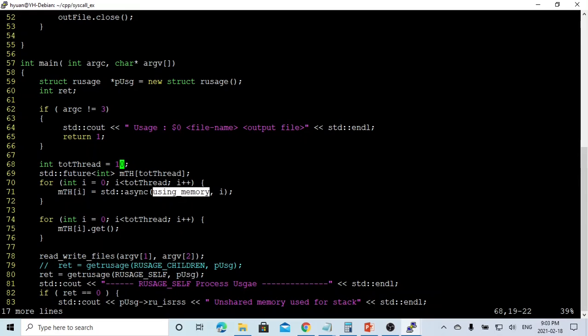We use std::vector to instantiate the array of threads, and we use std::async to call this function, and use thread join to start our threading 10 times. And then we open the file, push into the vector, close the file and write to the output file. And then we call our get usage to see what the statistics are after we add this change.